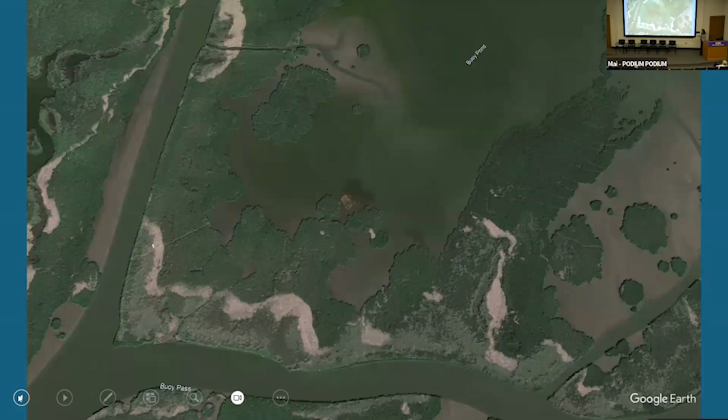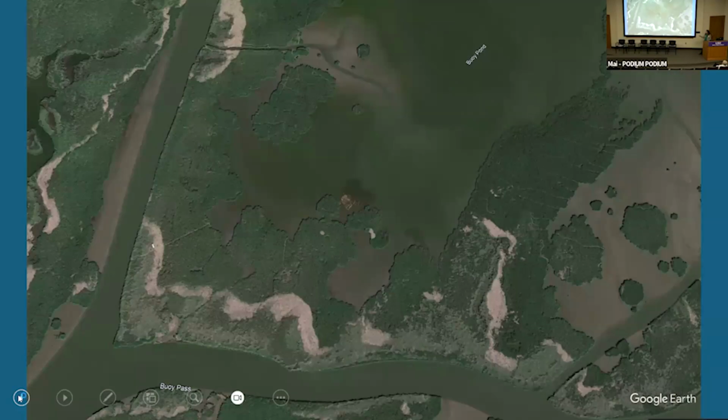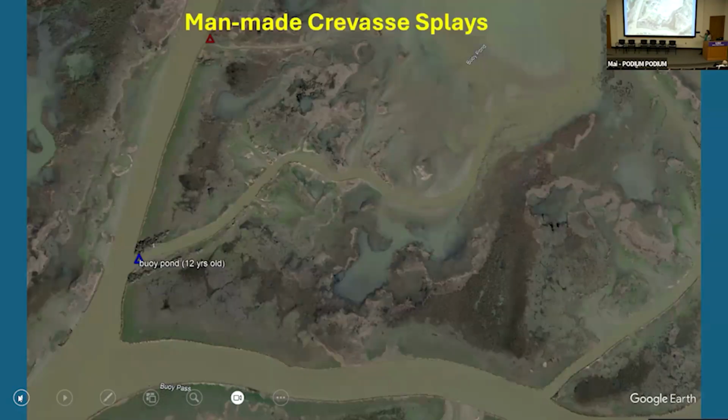And so here's a zoomed in area of the Bird's Foot Delta. And in this area, you can see a lot of open water, some nice marsh vegetation along the channel edges, but interior open water. And if you just keep your eyes focused right here, that area. So the Fish and Wildlife Service created this crevasse, a man-made crevasse, and that has constructed a lot of wetland area over the 12-year period. So I can flash back and forth. So there's lots of open water, building lots of wetlands. So this is a restoration strategy likely to not only create habitat, increase marsh area, but also sequester quite a bit of carbon.